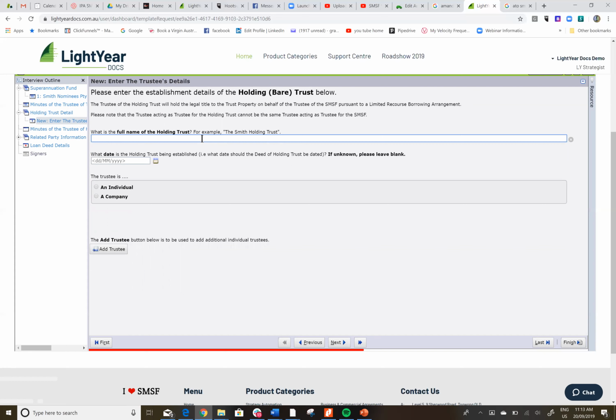So this is the holding trust, or some people call it the bare trust. So we're going to call it the Smith Property Bare Trust. So again, the date is going to be executed.